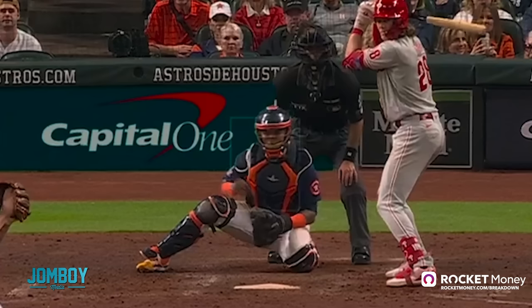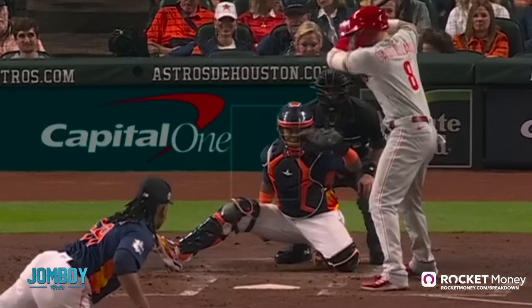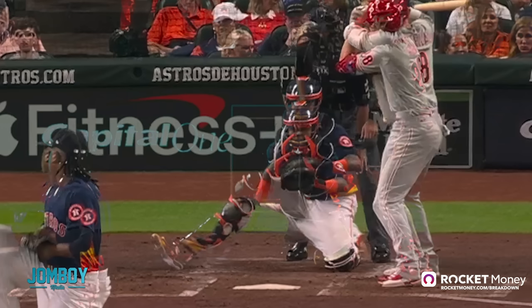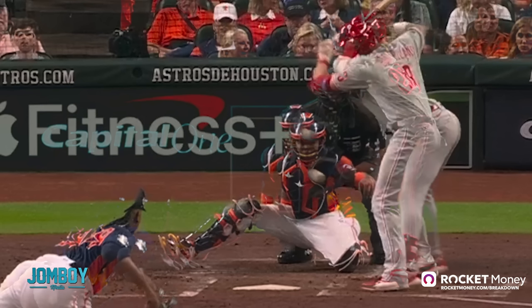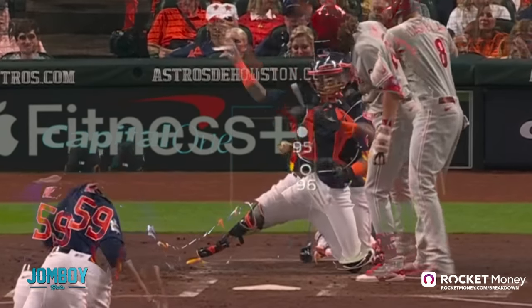On the other edge of the plate there weren't many close calls. One he called a strike is among the five they say is probably a ball based on his zone. But Bryce Bohm kind of steals strikes as a batter, and I want to touch on that. On the inside to righties with a lefty pitching, he calls three strikes and one ball. The three strikes line up consistently as they cross the plate, but the pitches to Bohm and Castellanos are really similar. I wonder if Bohm sticking his rear out helps sell to the umpire that it was inside, while Castellanos stays still — how much can a batter affect the call by doing that?